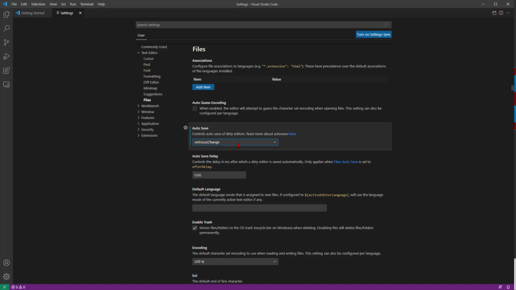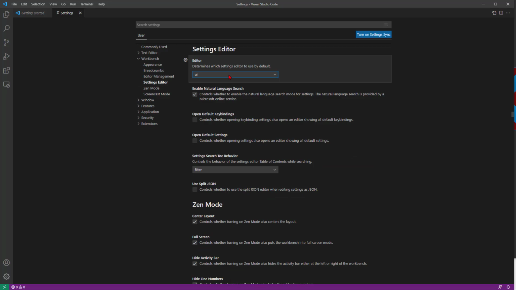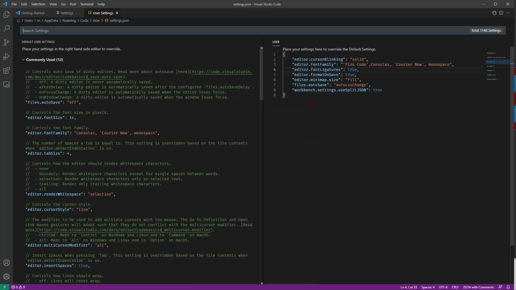That is an interesting part because we're going to look at two settings at once. The first is the editor, and it shows us a UI versus a JSON setting. And the second is the use split JSON setting, which gives you a view of all the existing preferences that VS Code has and all the preferences that you have set in JSON. That comes in pretty handy if you're ever going to look through the settings and search for something specific, because you can just use find and replace in an easier way. And you'll also be able to just scan through all the settings quickly if you want to discover new ones.